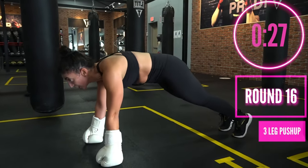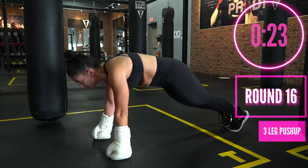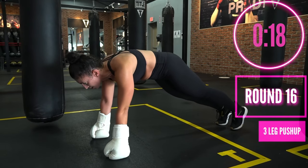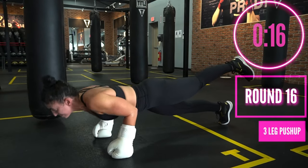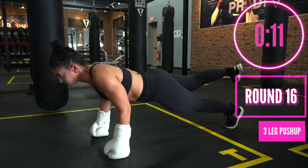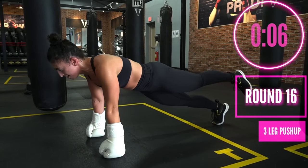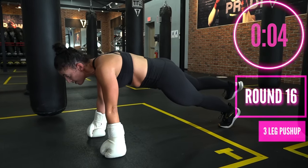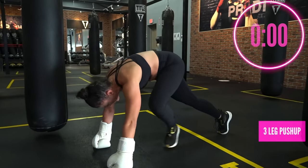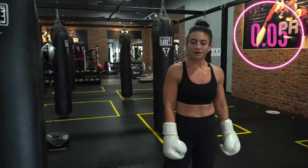And take it down. Let's go back. Do those three-leg push-ups, balancing on three limbs, alternating one leg up, push-up, one leg up, push-up. Good. That's it. Do it again. You have 10 seconds left. All about repetitions, all about getting as many reps in as you can in your 30-second interval. Nice work. Take it up, shake it loose, find your rest here. Full deep breath in.